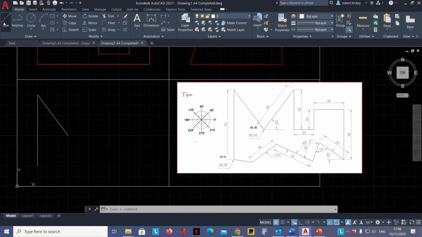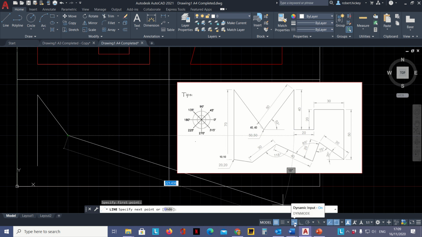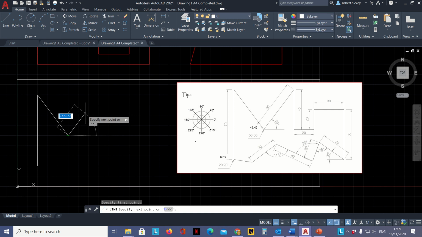So I select the line tool, snap into the end here, ortho is off. It doesn't make a huge bit of difference for this. Now I'm going to start typing in the length of the line. But first I just want to make sure that when I'm using Cartesian and polar coordinates, that allows me to type in the length of a particular line, the position of it, and the angle. If I'm typing in the length, I usually have to use the @ sign, unless I have this tool down the bottom here, the dynamic input tool, turned on. I have that turned on, so I don't need to put in the @ sign.